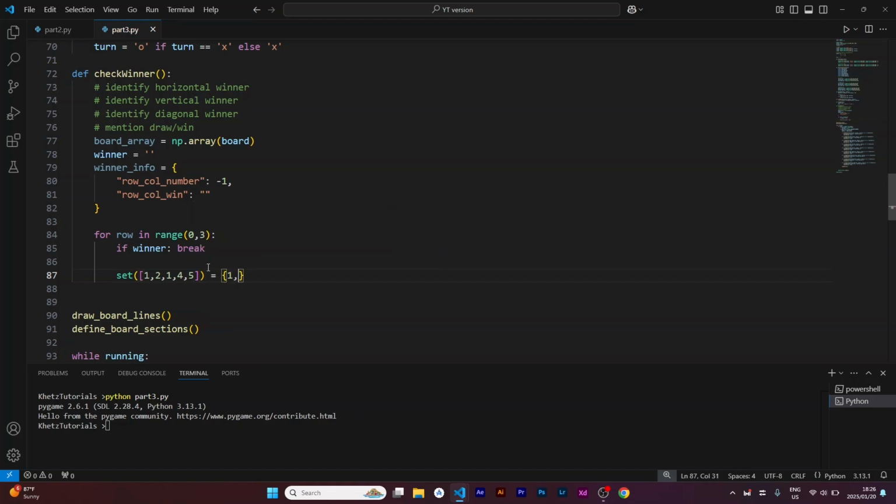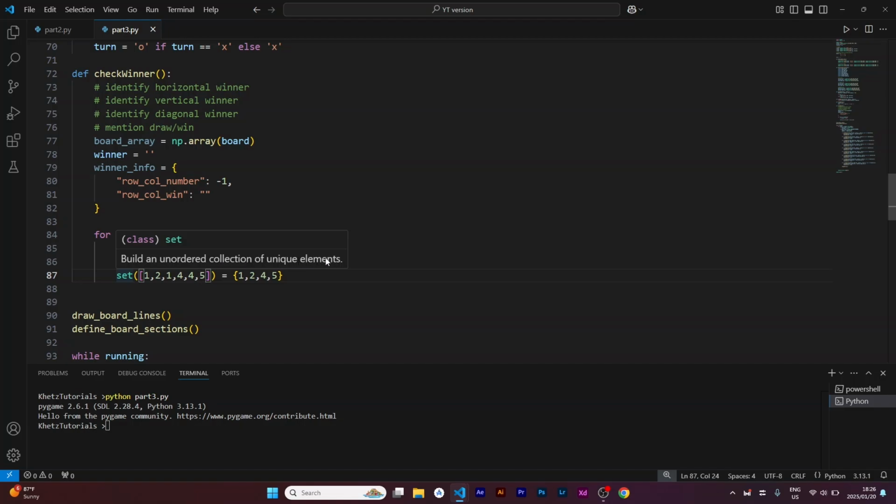It'll give me 1, 2, 4, 5, because these are unique. We have 2 ones, but in terms of uniqueness, we only have 1 of that type. So the unique types in this array are 1, 2, 4, 5. Even if we had more 4s or more 5s or whatever the case, this function basically gives you unique elements as it tells you here.